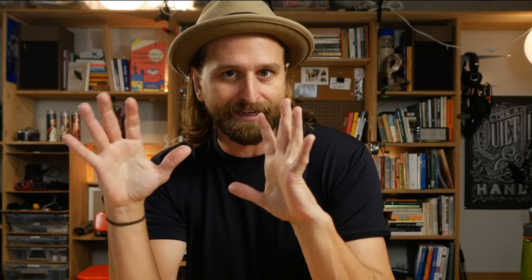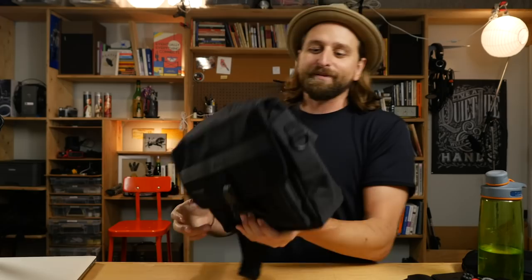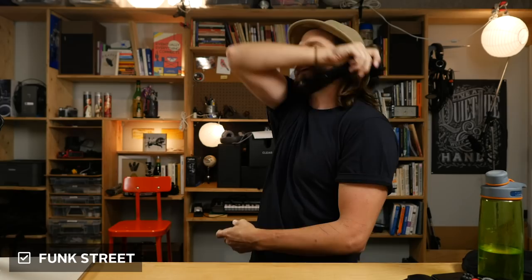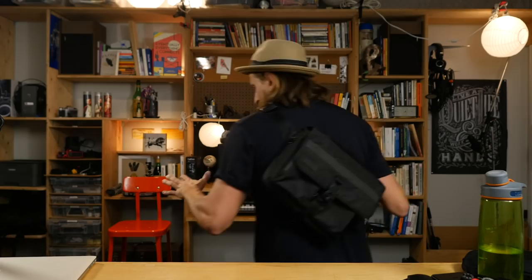Now we're getting into the realm of smaller things — smaller slings. We're almost at fanny packs, but one more first. This is a brand new one from Funk Street — the guy just reached out to me and he's making a solid thing. Look at this on me — it's a technical bag with lots of pockets and a nice minimal size. There's something stylish about the size of it. It's got a nice ripstop hexagon weave, and look at this clip — it's the same magnetic closure as on the Boundary Supply Prima.